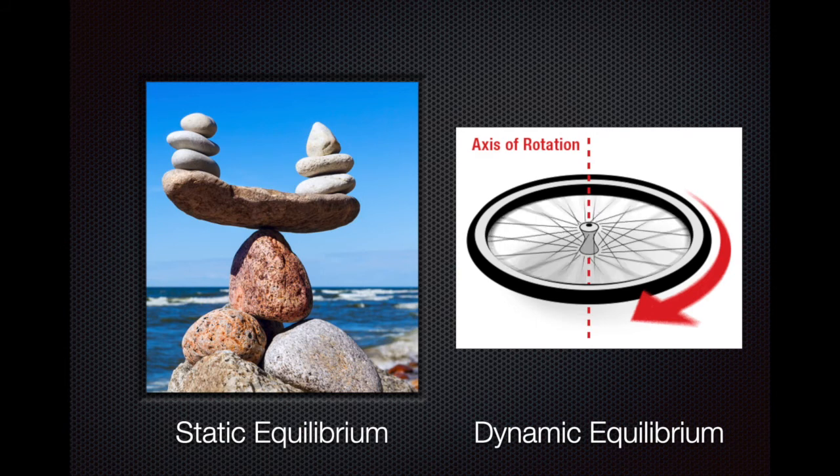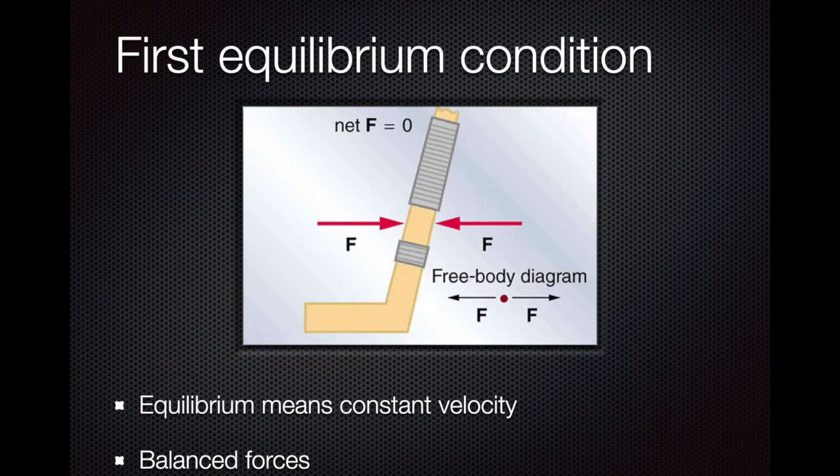Okay, so what are the conditions to make an object be in equilibrium? So you might say, well, to be in equilibrium, you have to have all the forces balanced. Right, and that's the first equilibrium condition. So if we look at this hockey stick, we can see that there are two forces pushing on it. So you could imagine, this hockey stick has been dropped onto the ice, and two opposing players run into it, and so they have forces that point in opposite directions. Or maybe it's two people trying to grab this stick, and they're both pushing in opposite directions.